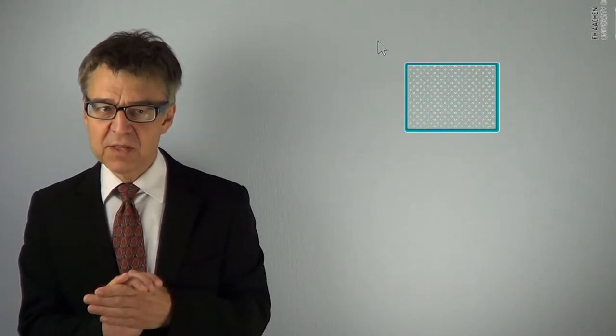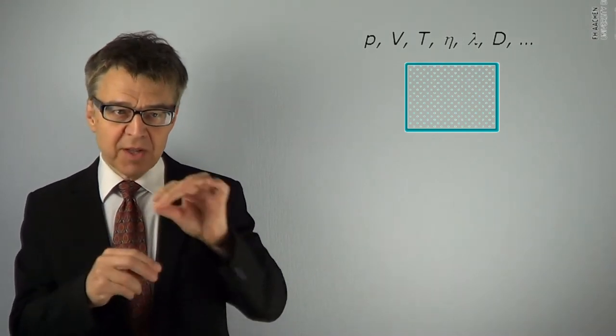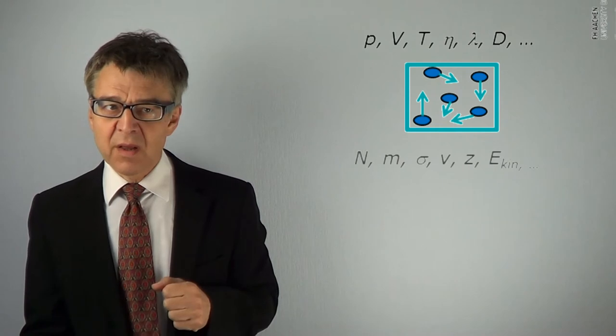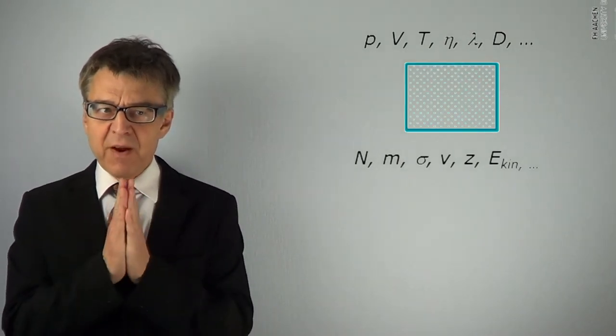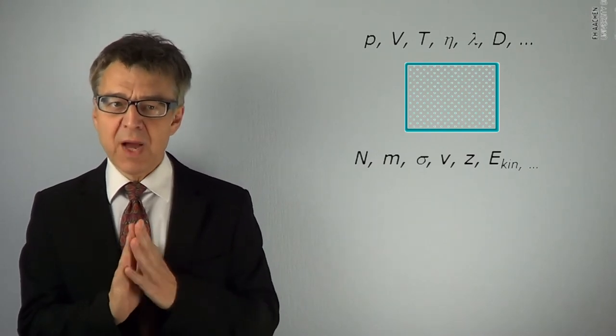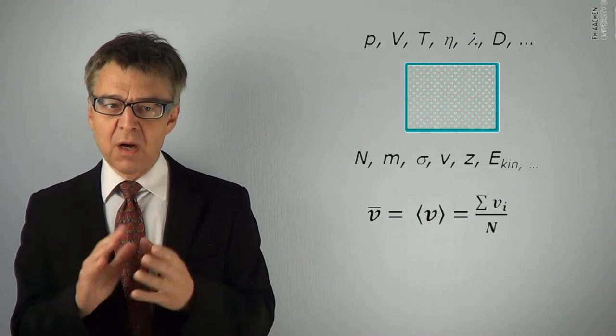In kinetic theory of gases, in its simplest form, it is assumed that a gas consists of many, many mass points. The volume of these mass points is very much smaller than the volume occupied by the gas. These mass points have no interaction with each other, unless they collide. The particles are in constant motion, collide with each other and with the container walls.